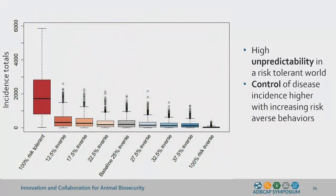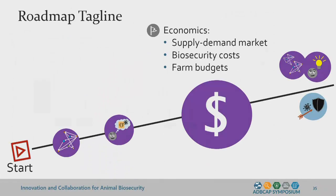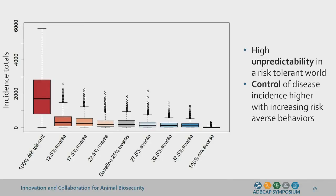Sorry, let's look at this. So that's what I did. I took the population of our agents and distributed them across all these risk groups. And then I took some extremes, so I moved some of these producers across the groups. I built two very opposite scenarios where everybody became very risk tolerant and everybody became very risk averse. Those are a bit realistic, but they're helpful to give us a frame to discuss here.